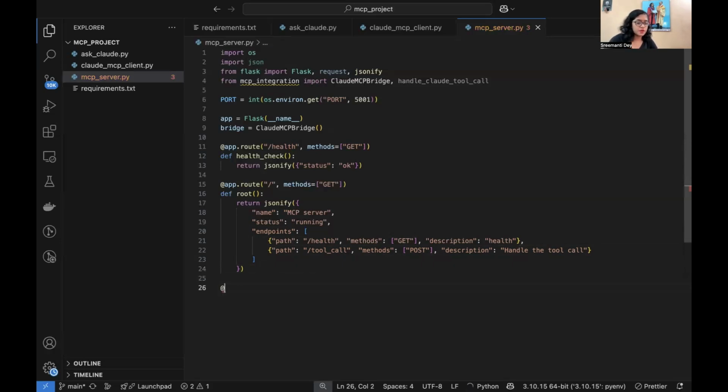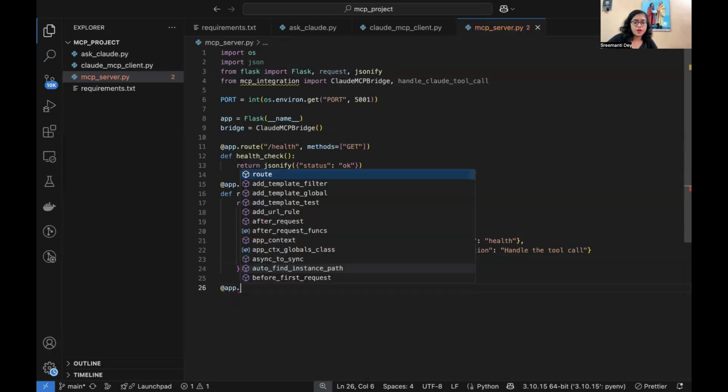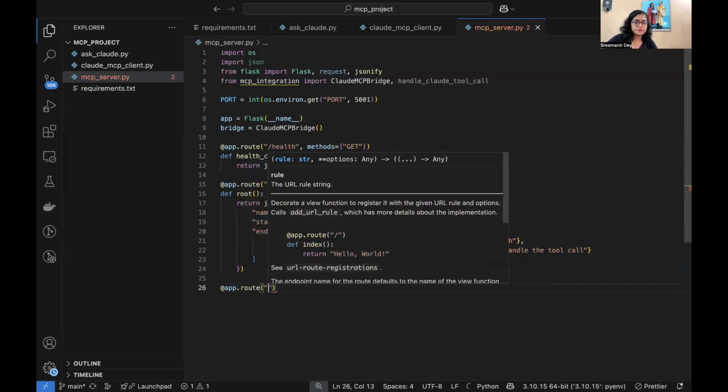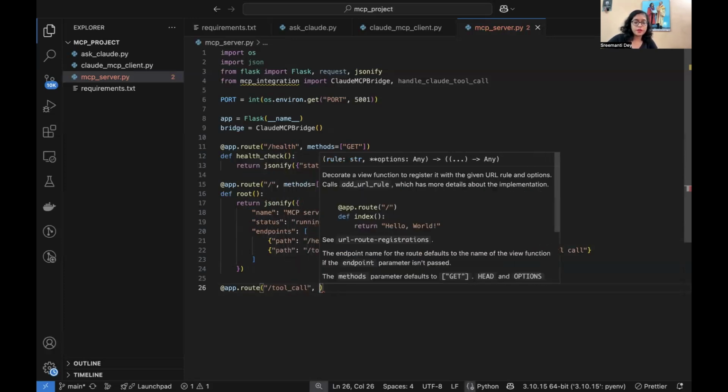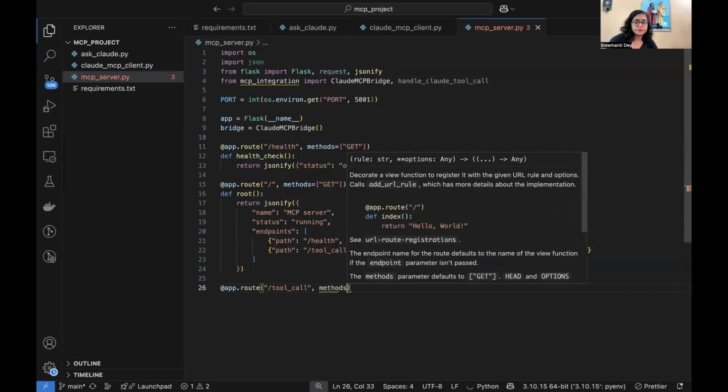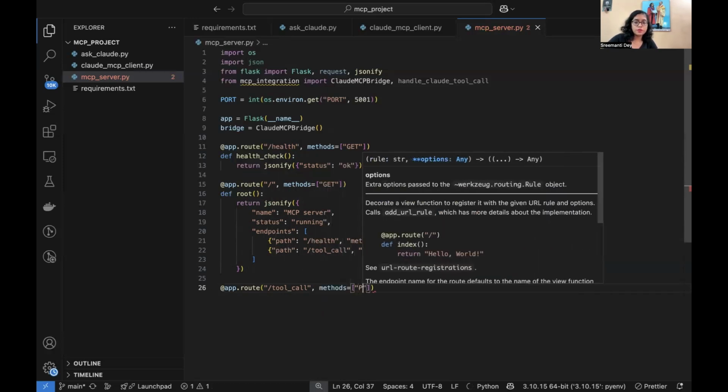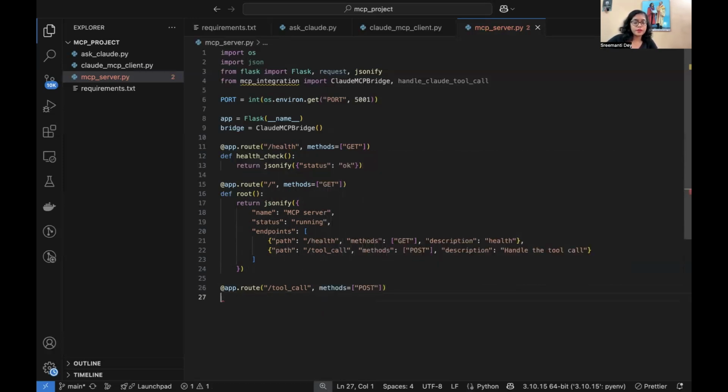Okay, so the next thing is going to be the tool call. So app.route tool call and methods equal to post. That's it.